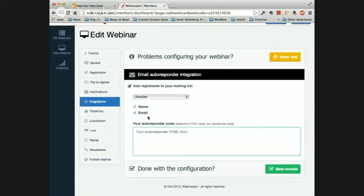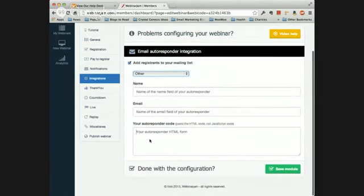It's really very simple. The only question people are asking about here is whether we can have registration forms that include more than name or email. The only way to do that right now is to drop down to Other and fill in your autoresponder custom HTML form. This passes the information from your autoresponder service back to us for the purpose of registration. That allows people to register both to your autoresponder company with as many fields as you want, and also register for the webinar.